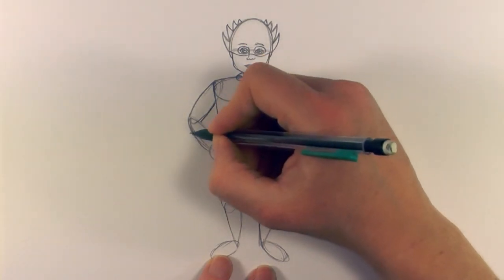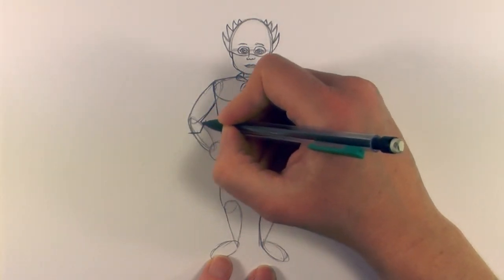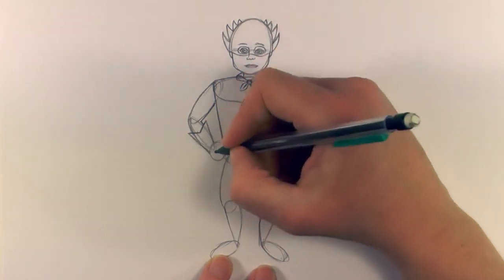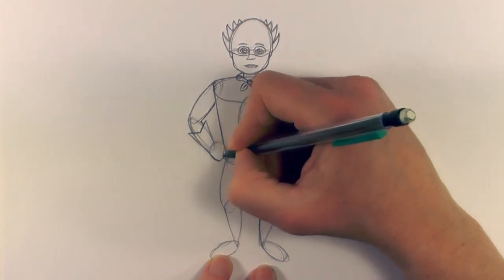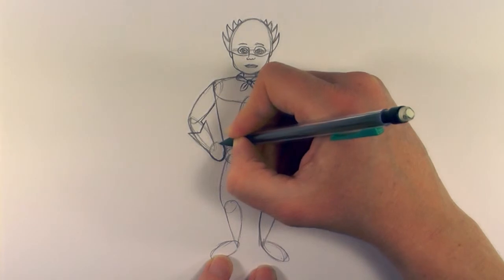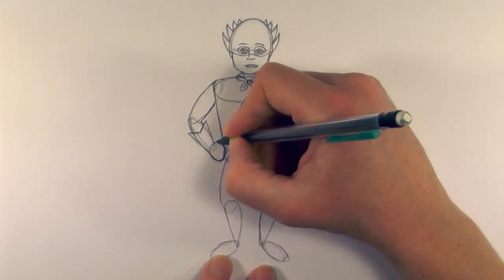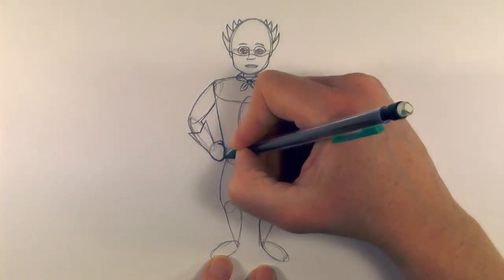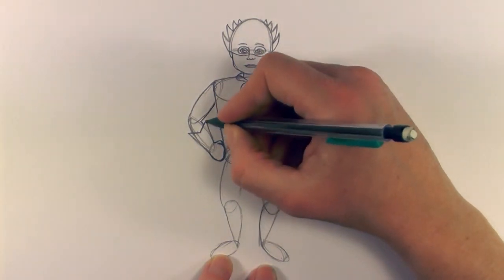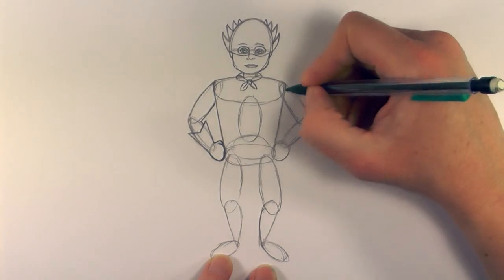Round off, and then he's got gloves on, so we're going to make like a triangle shape there where the gloves come out from his hand, and then we're going to square off that oval slightly and put a thumb in there, so it looks like his knuckles are against his hips, so he's standing in like a superhero pose.